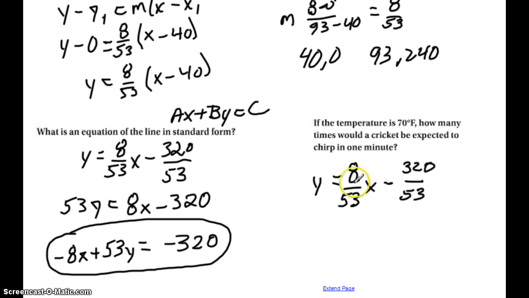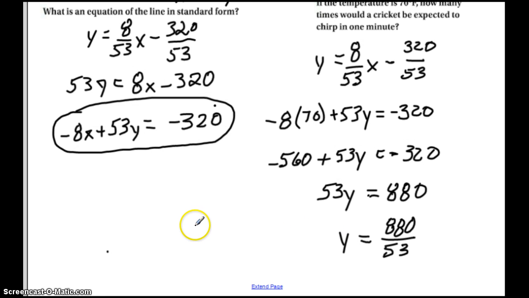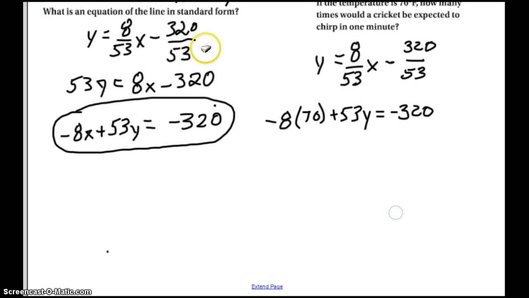We can plug it in here, or we could plug it into our standard form. I think it might be easy if we plug it into the standard form. That way we'll avoid these fractions. So let's do that. -8 times 70 degrees. Okay, sorry about that little mishap right there, but let's plug these back in here. Like we said, plug in 70 degrees into the function, and let's see what that simplifies to.